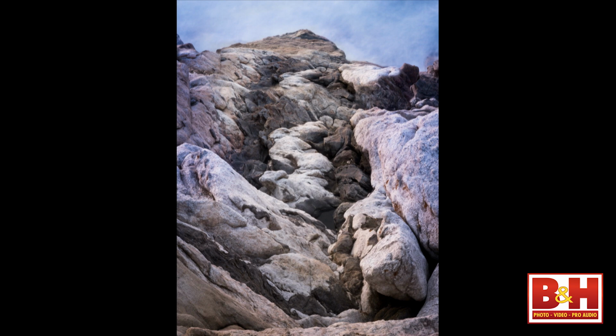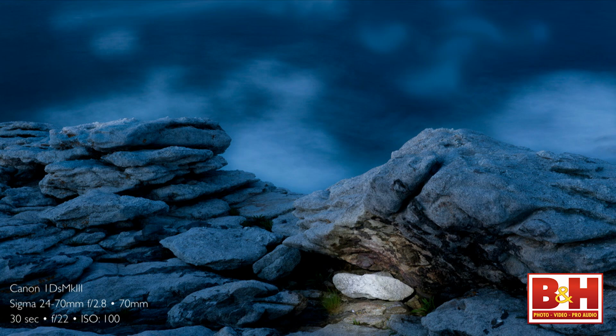Now you can see it a little bit differently. 30 seconds, F22. I knew it would be a real boring photograph all in blue like this, so I took my LED flashlight out of my camera case and just painted the white rock. And this is an example of using the brightness of the image to direct your eye where I want you to see. So here you have no choice but to look at that white rock. No matter if you look away, you're always going to come back to it.